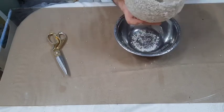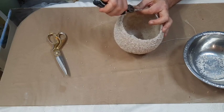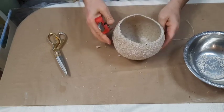First, clean all the excess sand, and then cut the top so that you will have a smooth surface.